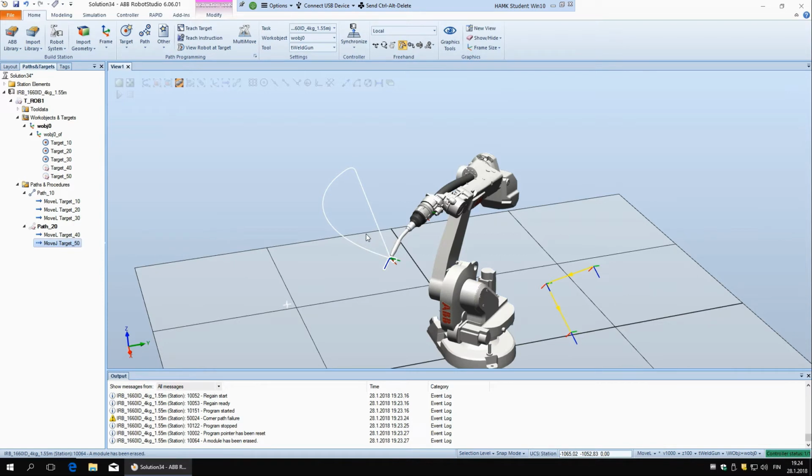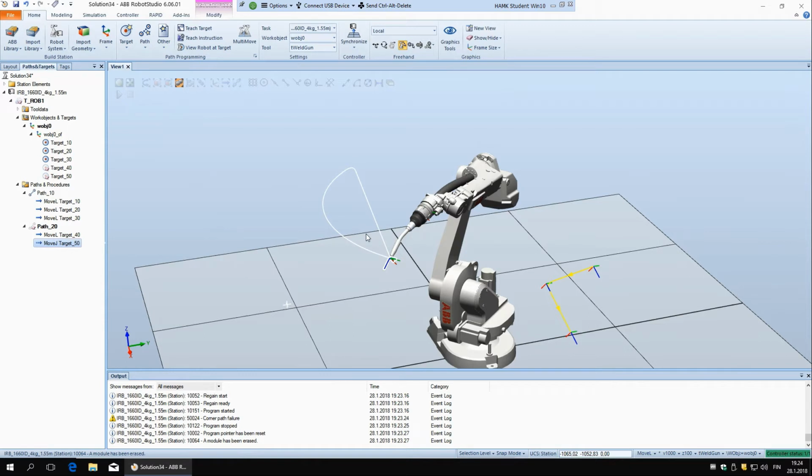Why this is important is if you have some defined path that you have to follow, for example in welding, you have to use linear, because if you have joint motion, the movement is not predictable. It will go whatever the robot decides is best. But joint is really good because it's faster.